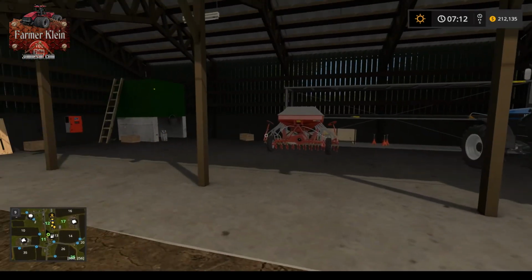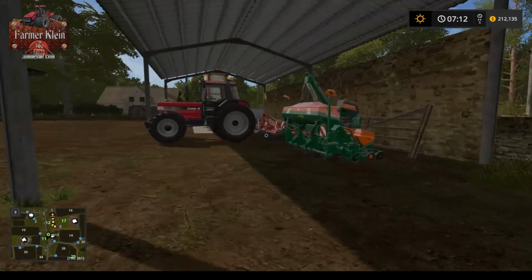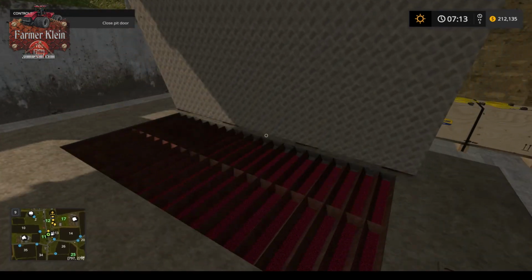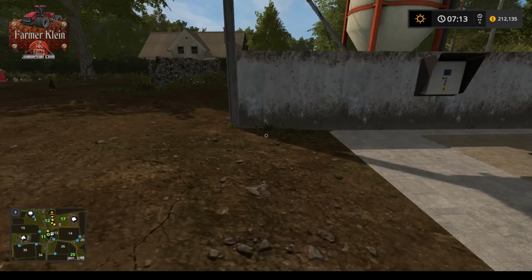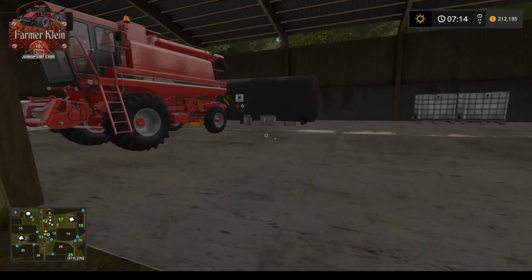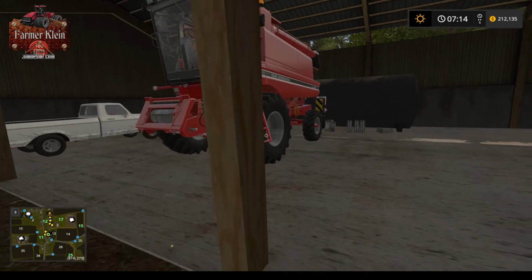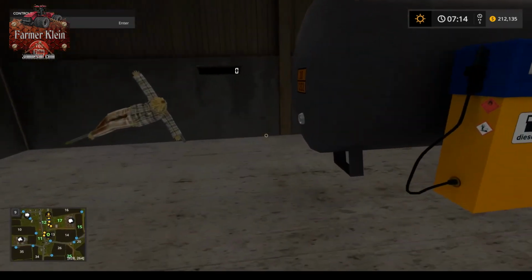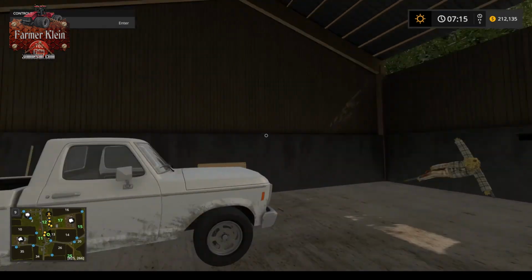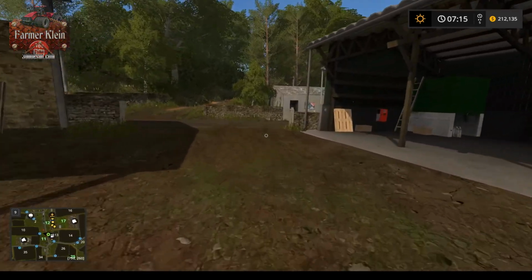We got some more equipment, some storage shelves. Equipment. This appears to be storage for seed. You can dump your seed in there and get your seed out of there. Here we have a fuel tank, and this particular fuel tank you need to put fuel into. So you'll back up in here and put fuel in here, and then you'll get fuel out here at the pump.